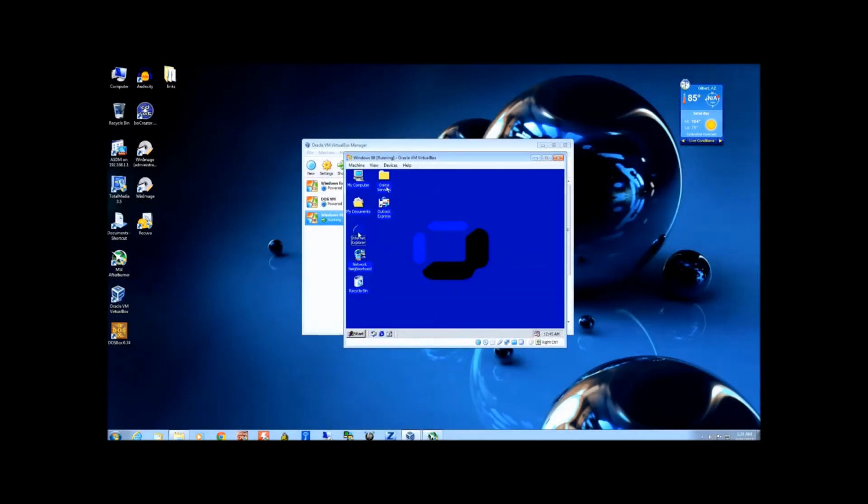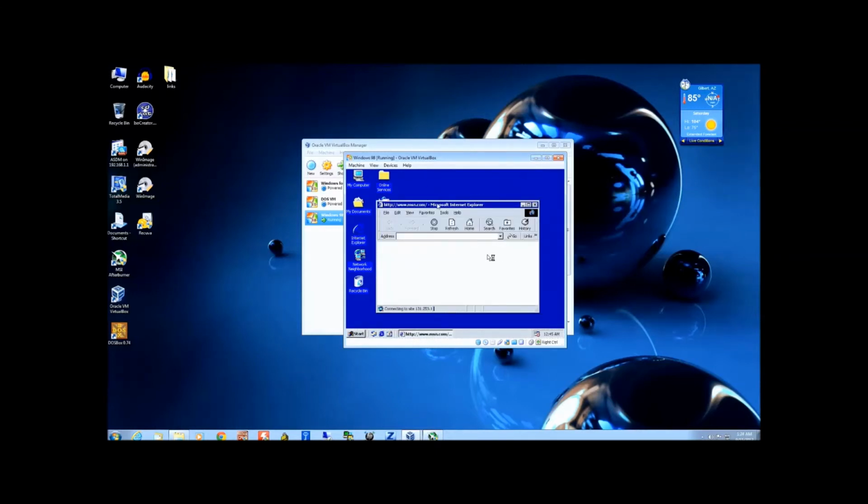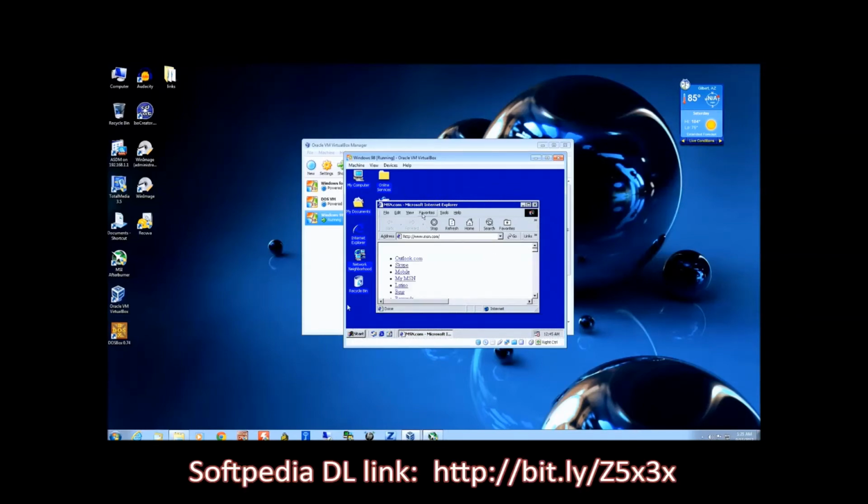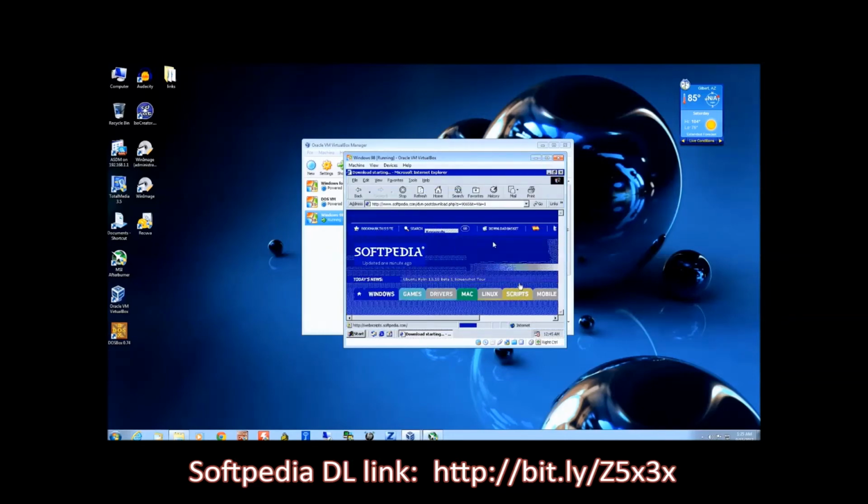Now, one thing that helped a little bit was I found an unofficial source of Windows 98 updates since it's not supported by Microsoft anymore. Actually, I have my favorites barred here. I don't know how good it's going to show up in Internet Explorer 5.5, but it's from Softpedia.